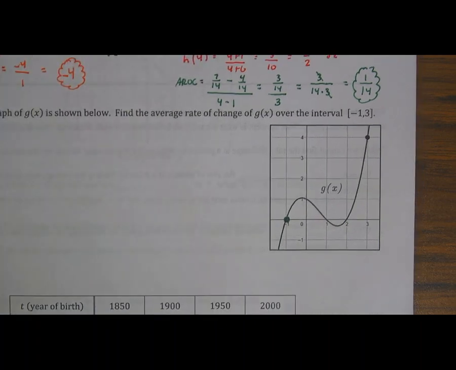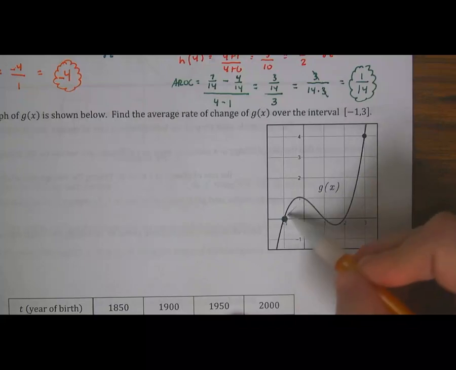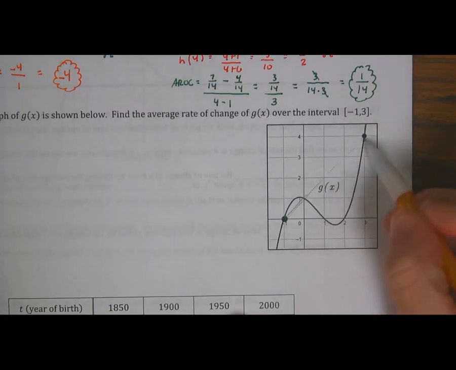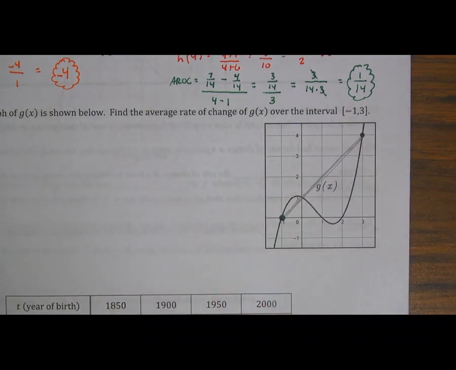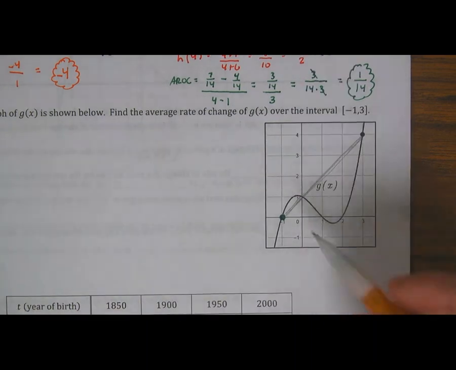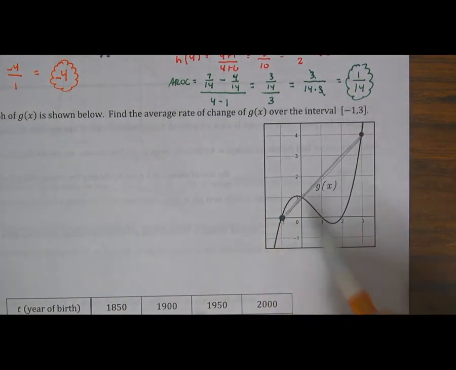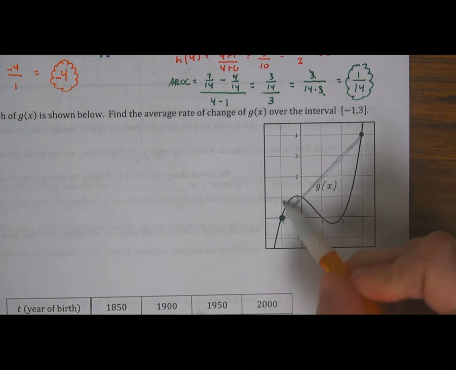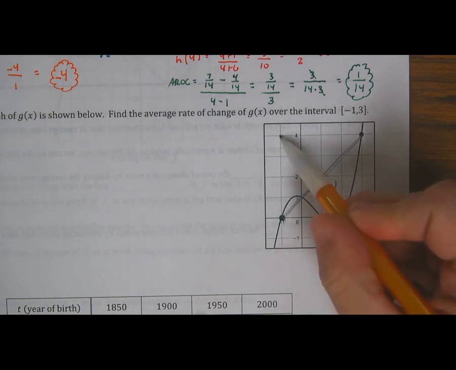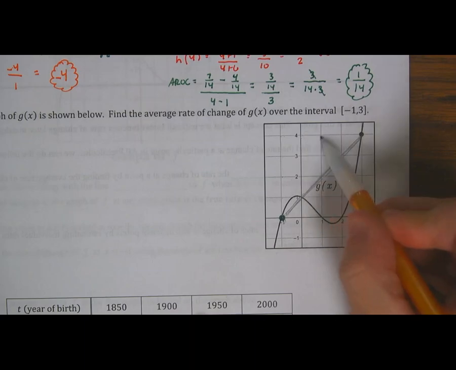So here's how easy it is, okay? Draw a line between those 2 points, and it's just the slope of that line. That's it. It's rise over run. You just have to count. How many up do you need to go to get from one point to the other? What's the vertical change? 4. What's the horizontal change? 4.